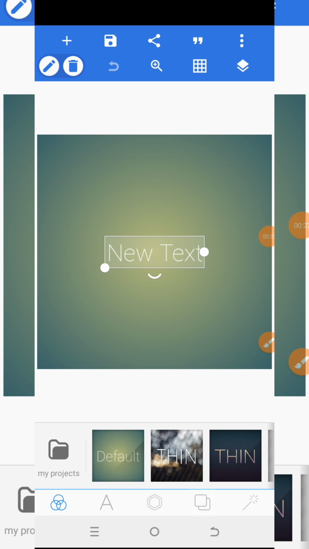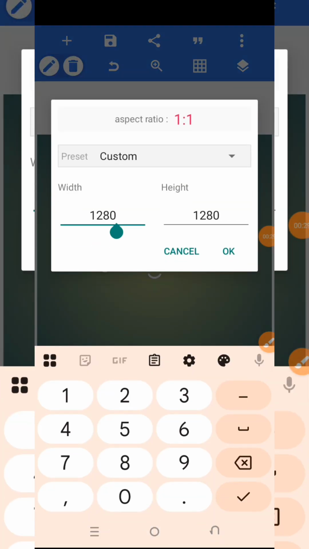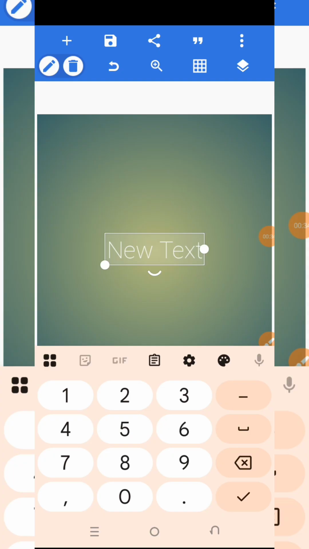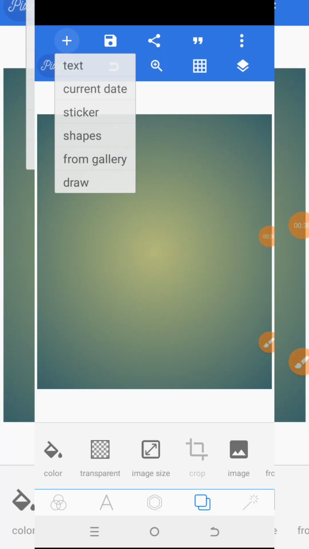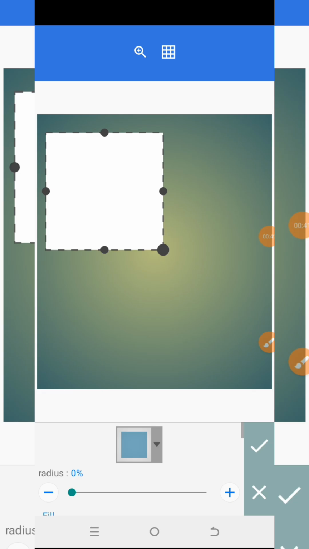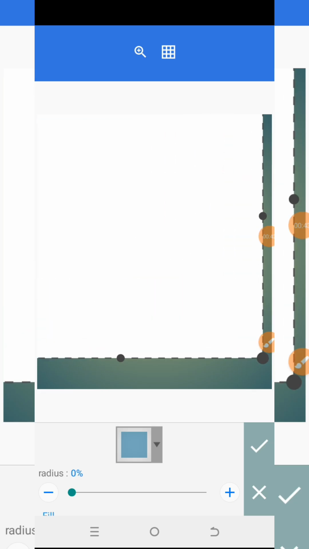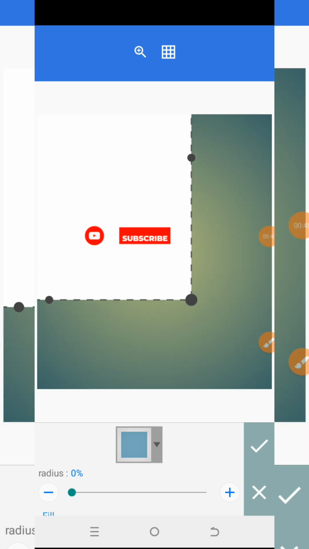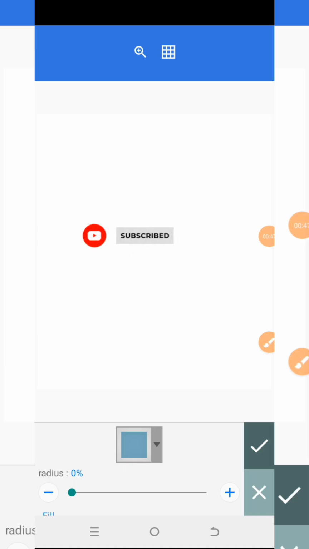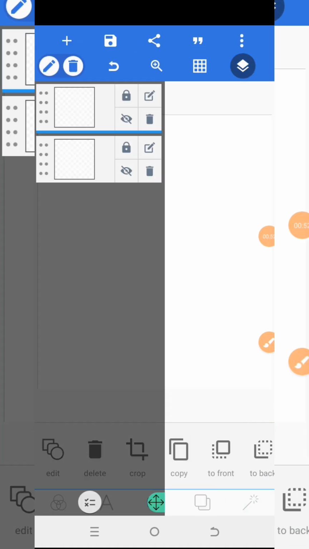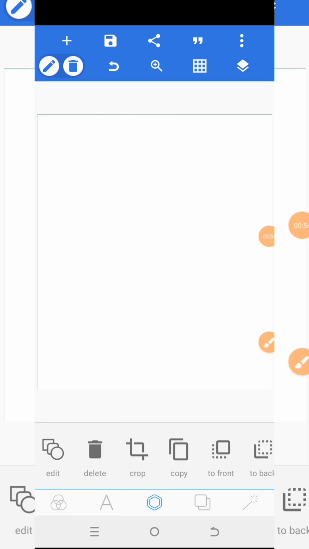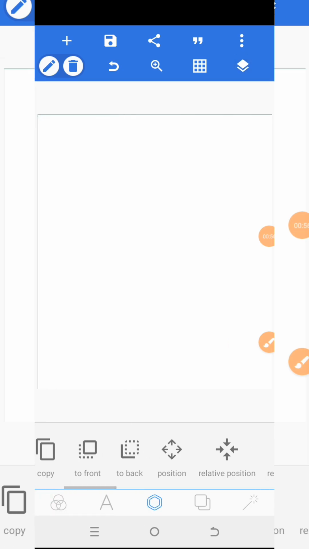So here we go. I'll go to the size and then put the size that we saw, which is 1091. Alright, I will delete this. Okay, the first thing that I will do is I will create a shape, expand the shape. As we already know, the original shape usually blurs a little, so I prefer to copy it and then delete the original one. Okay, I'll centralize my work here.